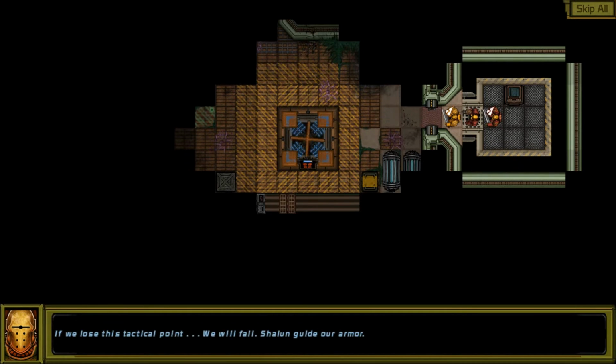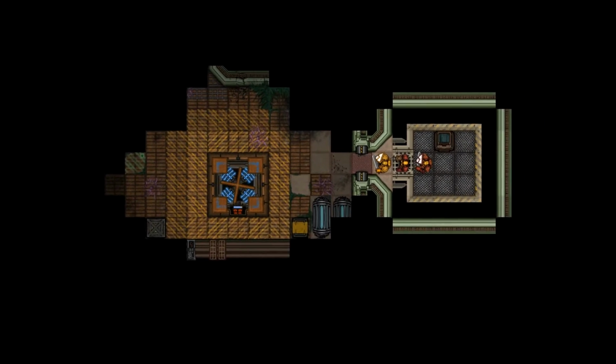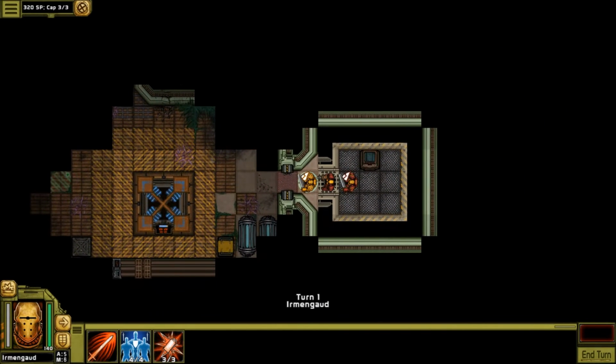Okay, so we gotta make sure they stay out of this, or if we lose this tactical point, we will fall. Shalon got our armor. Okay. So we gotta protect this thing for the next 6 turns.